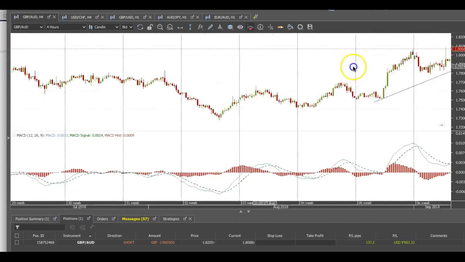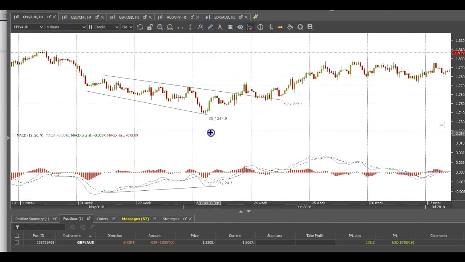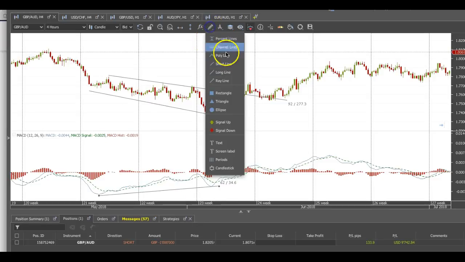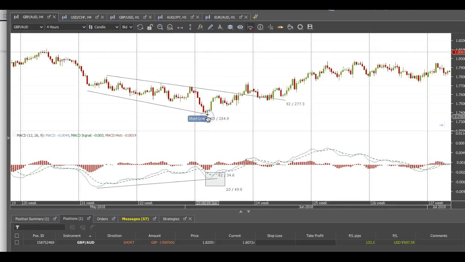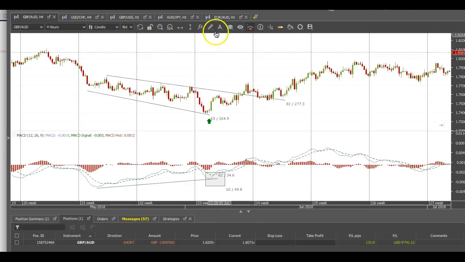I think I already set it up. There it is. Here's another divergence setup. And the only way you feel confident taking these trades is if you practice. Again, we have price action going in the opposite direction of the wave patterns. Notice that the wave patterns are lining up with swing points. Okay, so this is just a mini lesson on divergence.